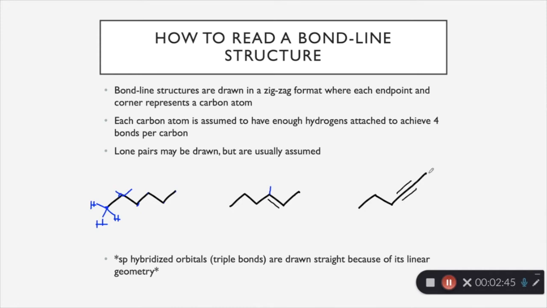They are drawn in a straight manner because of their molecular geometry. So for this one, we can go ahead and go through this. It has 1, 2, 3, 4, 5, 6 carbons. So you have to count a carbon on each side of that triple bond. And then for this carbon right here, it has no hydrogens because it has 1, 2, 3, 4 bonds already.